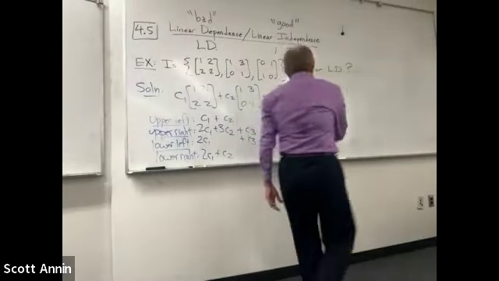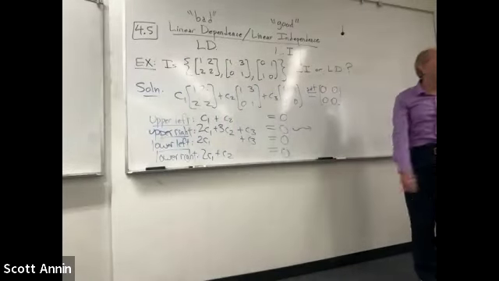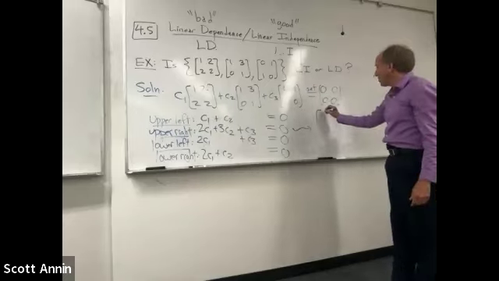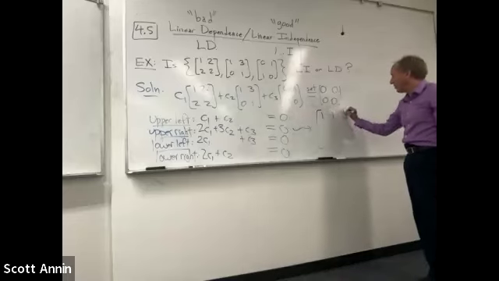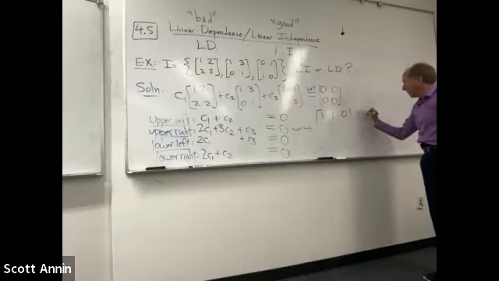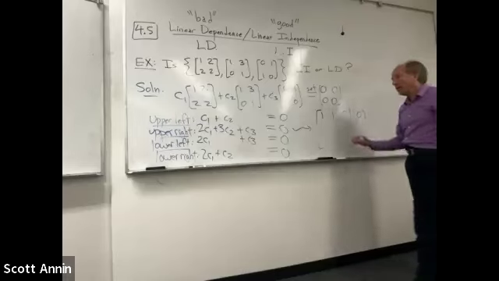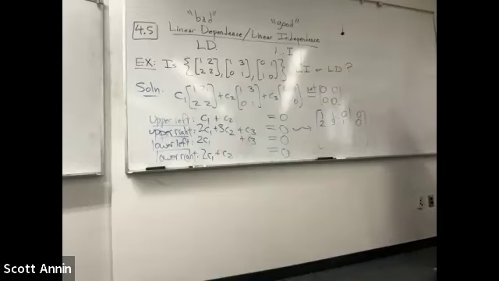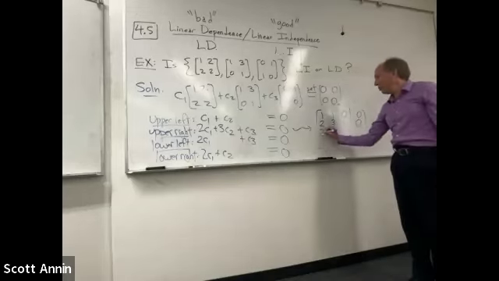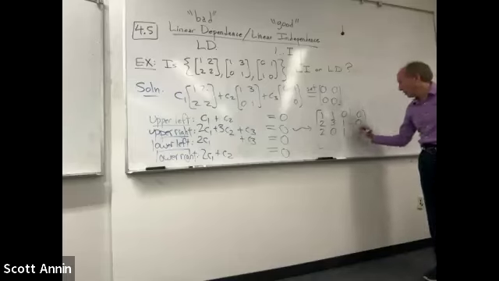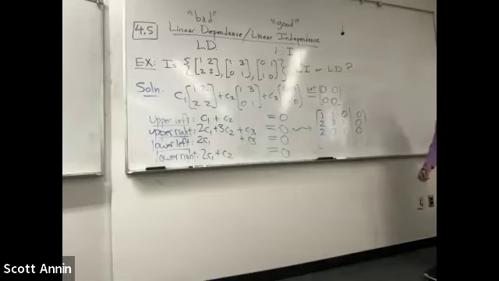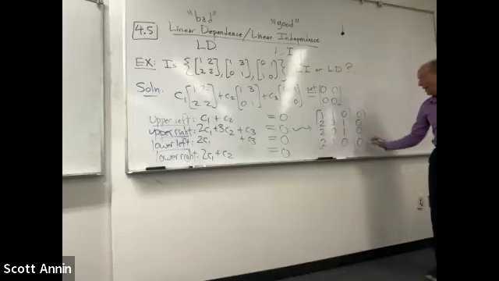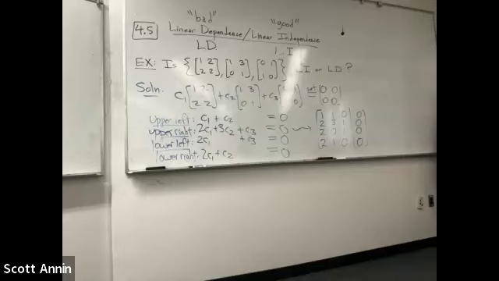Real quick, what am I going to do with this system? Throw it in a matrix, right? I'm definitely going to throw that into a matrix. The first equation is C1 plus C2, no C3, adding up to 0. The second equation is 2C1 plus 3C2 plus C3, adding up to 0. The third equation is 2C1 plus nothing plus 1C3, adding up to 0. And the last one is 2C1 plus C2 plus nothing, adding up to 0. It ends up in this matrix.